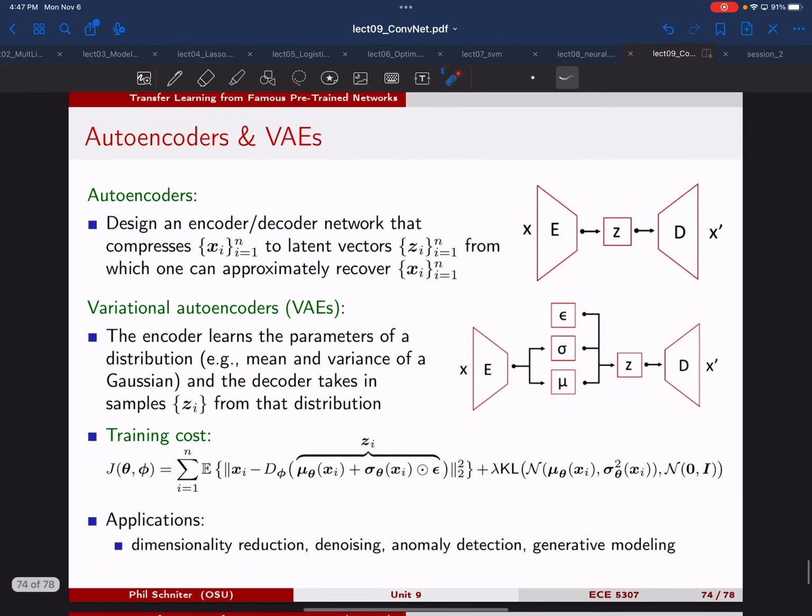So let's talk about a few other interesting structures that you'll find. Autoencoders. An autoencoder is a pair of an encoder and decoder, both neural networks, where the encoder network tries to do some sort of compression. It tries to take the input and squeeze it down to a vector, or a tensor or whatever, of much smaller dimension. And then the decoder tries to uncompress it, and it tries to make the output the same as the input. So that's the goal.